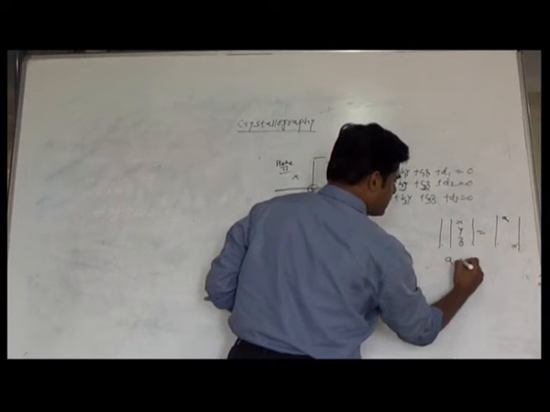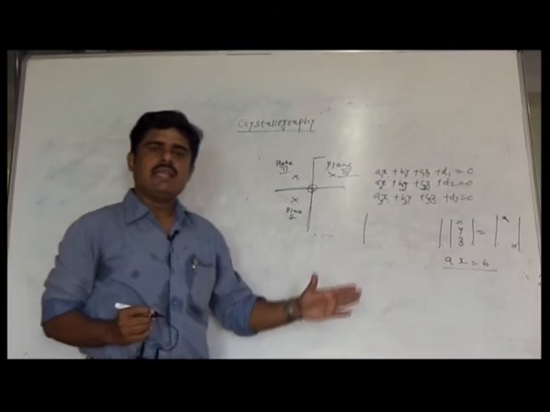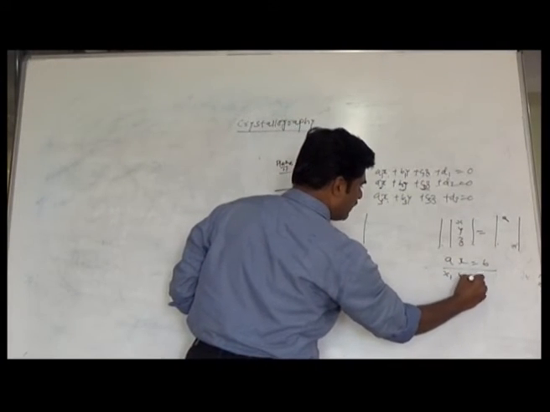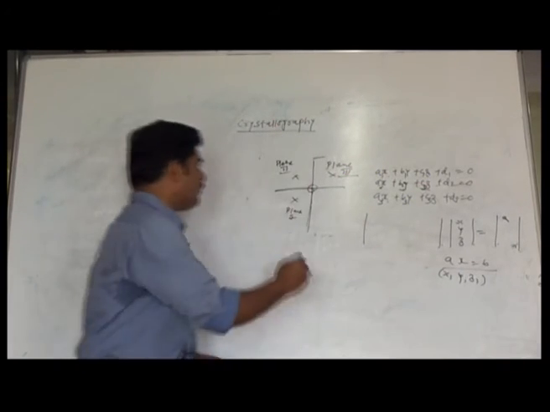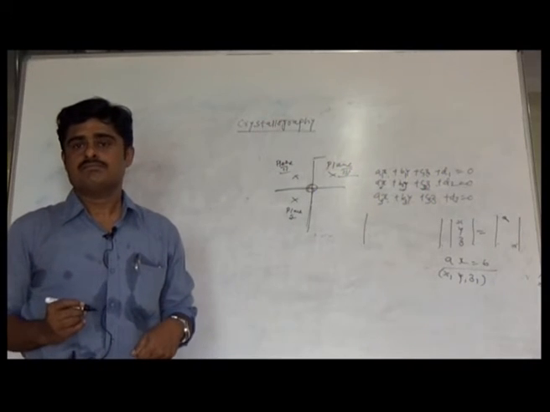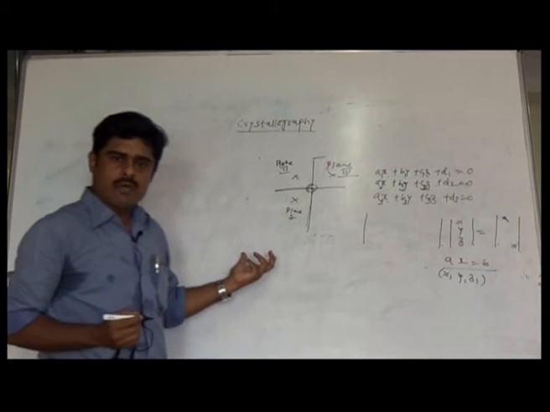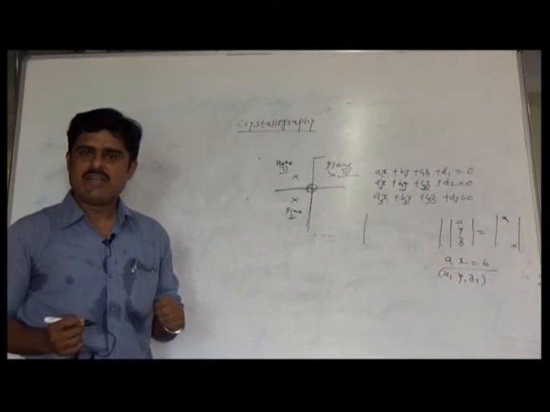So Ax = B format. And then I find the inverse to get the values of x1, y1 and z1. Now what does this signify? I get one point. Now how many such points do I need to identify one plane? At least 3 points. 2 points identify a line, 3 points identify a plane.